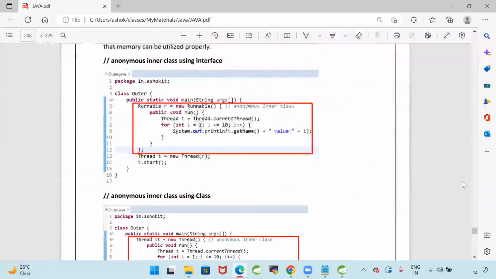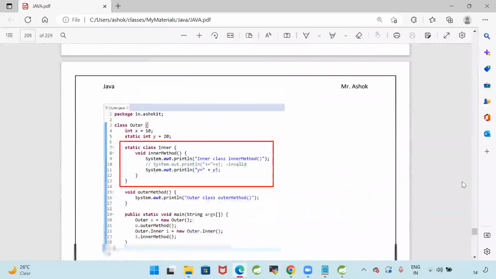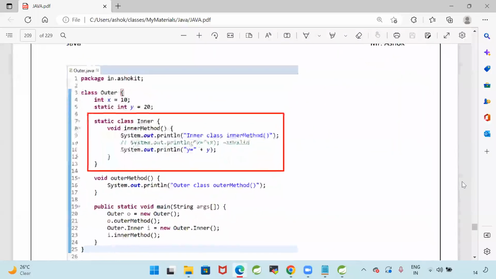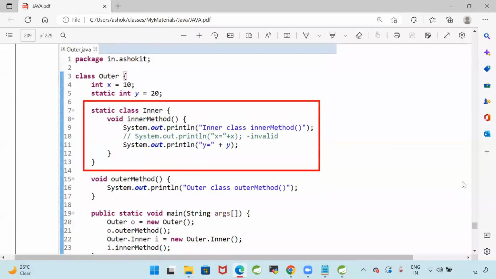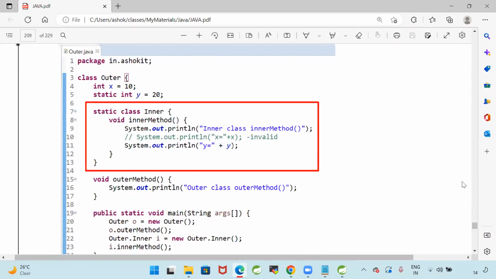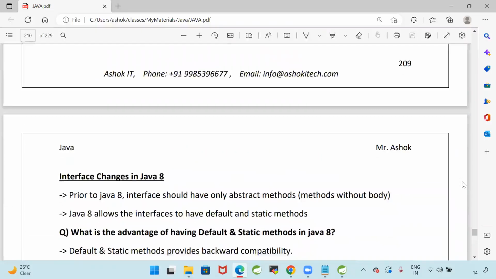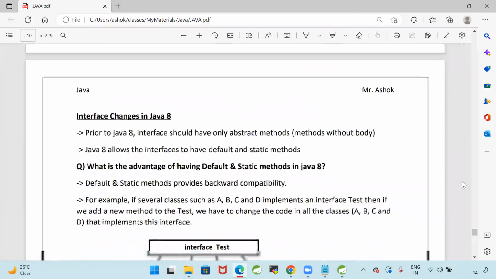Here, as I told you, the static keyword can be used for classes. We can write one class inside another class. That is called an inner class. When we are working with inner classes, we can take static also for the inner classes. For variables, for methods, for blocks, for classes also we can use static. Okay. Inner classes. After inner classes, I have started the Java 8 concepts.